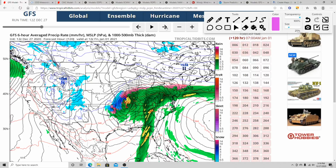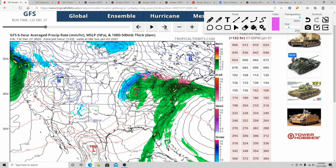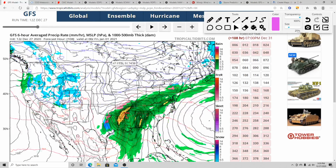you get around a heavy snow on the wintry side of things. You can see here, could possibly be some near blizzard conditions, but we can't be very specific on things, not just yet. We're still a little ways away from the system. So there could be a little bit of an ice storm threat, possibly in some of these regions right in here.